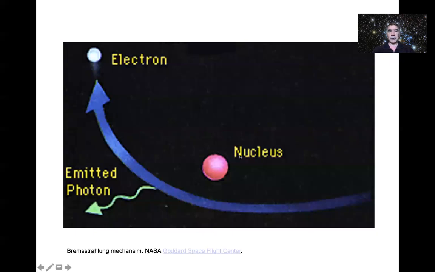Okay, so this is the idea of an electron that comes along and gets accelerated by an interaction with a positive nucleus, so normally the proton, if you've just got hydrogen gas. So an electron is accelerated around the proton just electrostatically, the attraction of the negative particle to the positive nucleus. And any accelerated charge will emit photons. Okay, so as it's bent around, it starts to emit photons. The more it's bent, the tighter the radius of curvature, the higher the energy of the photon, or the shorter the wavelength.